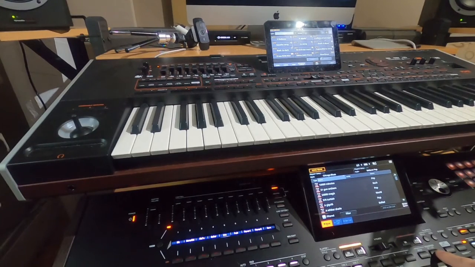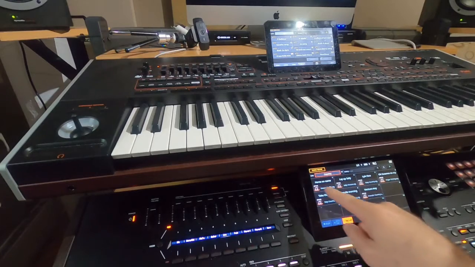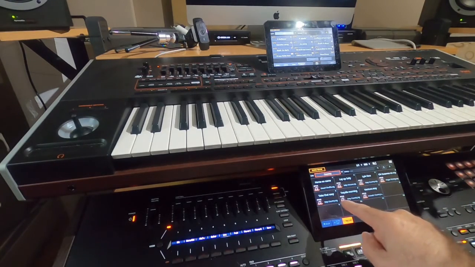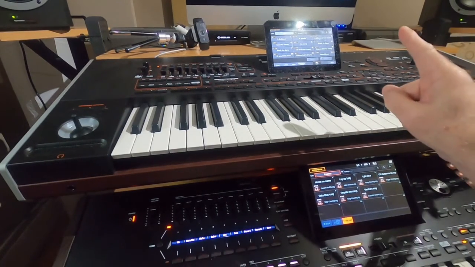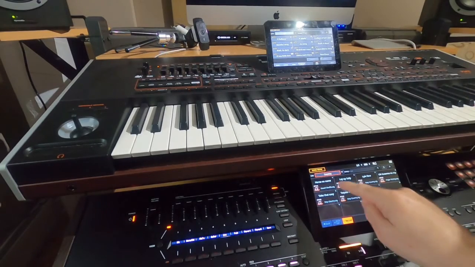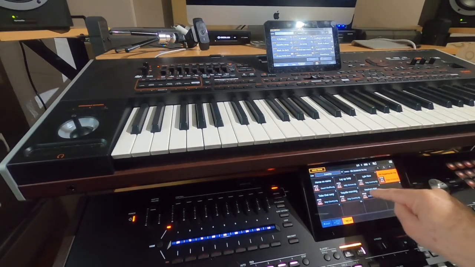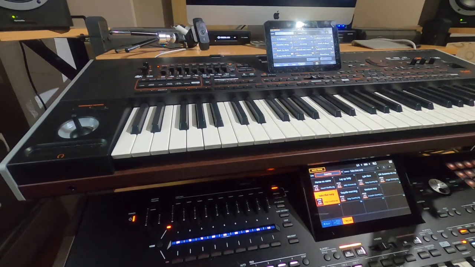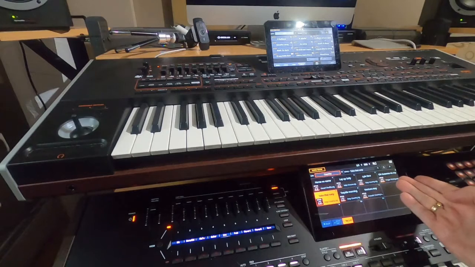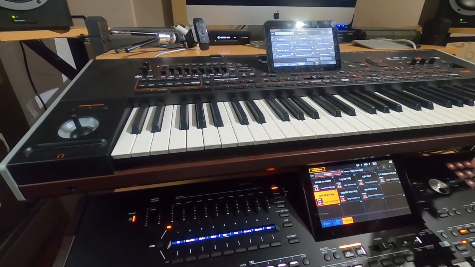When we press set list, it is called here now songbook set list. Automatically we can see the same window that we see on PA4, but directly now we have the option to go and choose whatever song we want from the set list. We don't need to go to buttons. Everything is visible nicely here. Nice graphic and visible here.